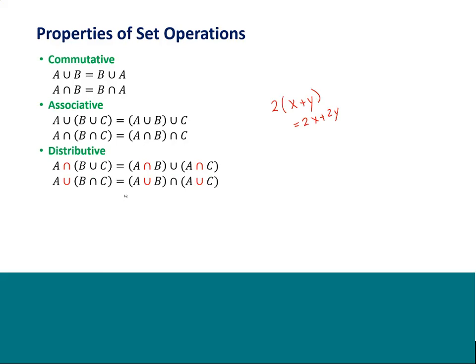Notice here, if we tie this into the union and the intersection, if you have A intersect B union C, when you distribute the A through, that intersection goes with the A. And then the symbol between the B and the C splits it. And the same distributive property works if you flip-flop the union and the intersection.